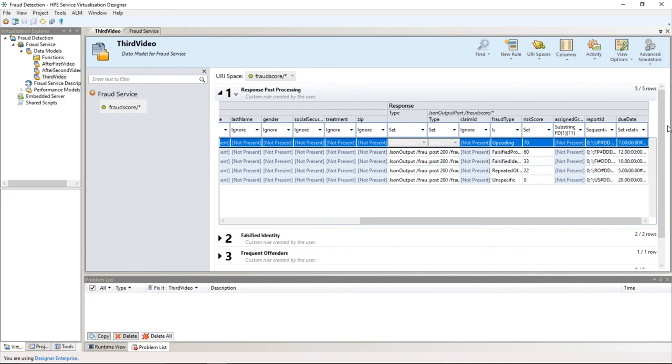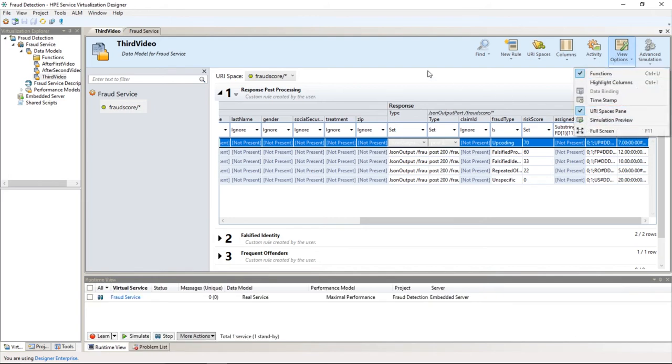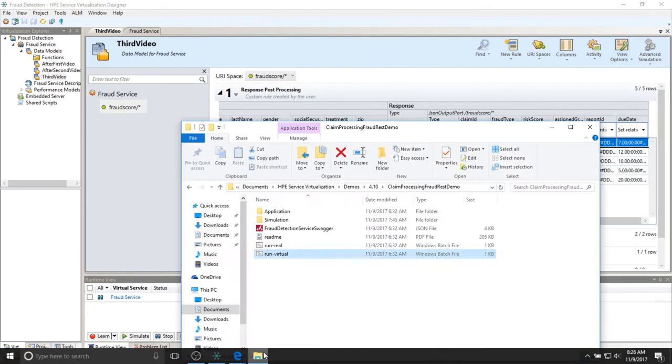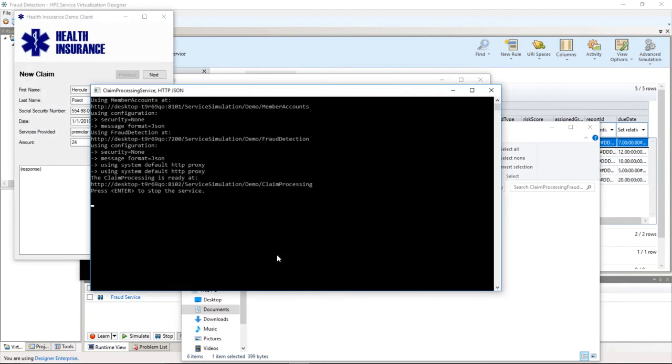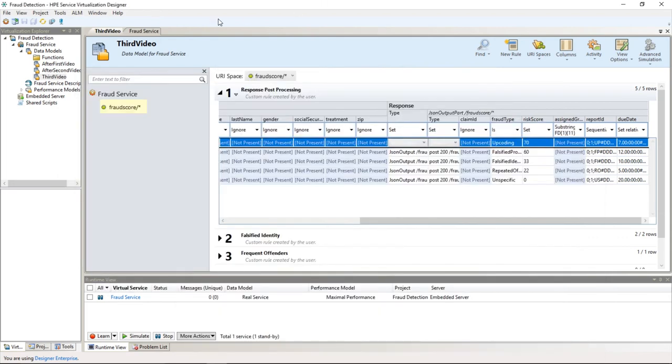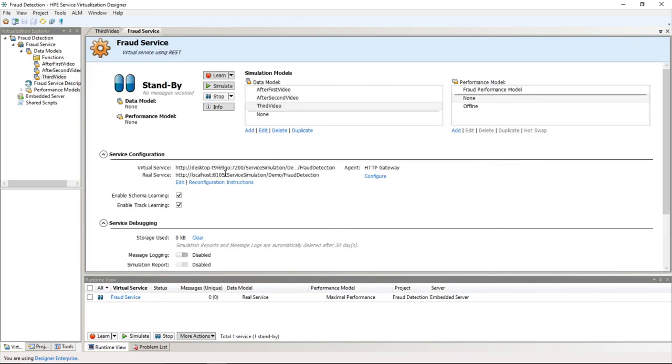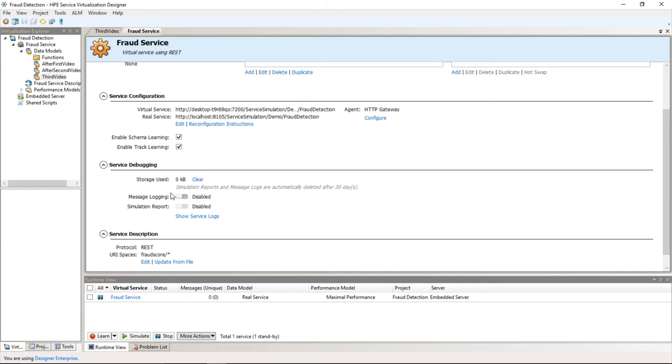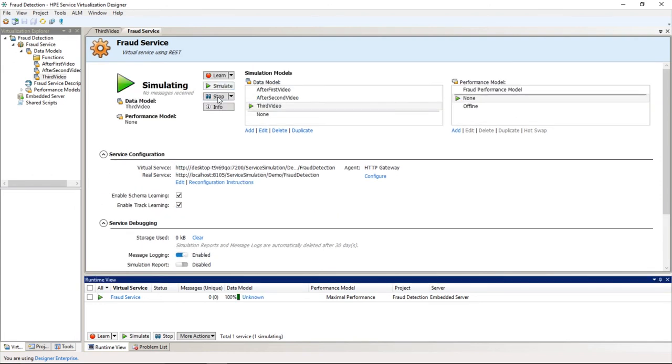Okay, we should be ready to test everything. One option would be to go to the simulation preview, but this time let's go directly to the refund form instead. The problem is the three fields can't be seen anywhere. Never mind, we can always log the raw messages and check them later. So let's switch the message logging on and call up the service.